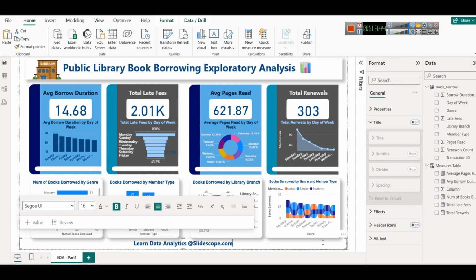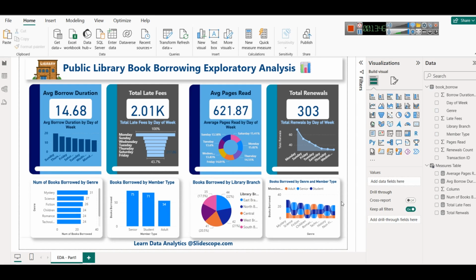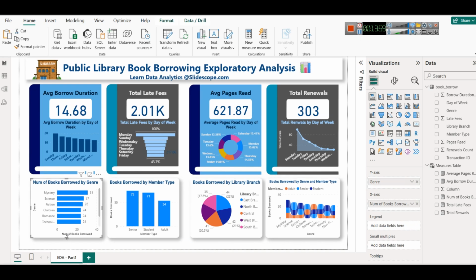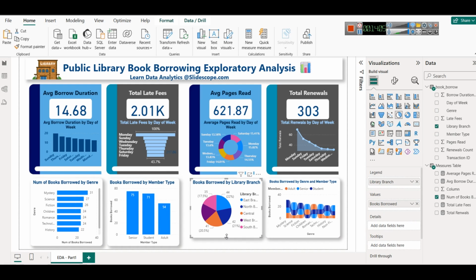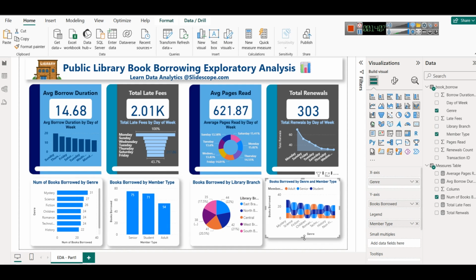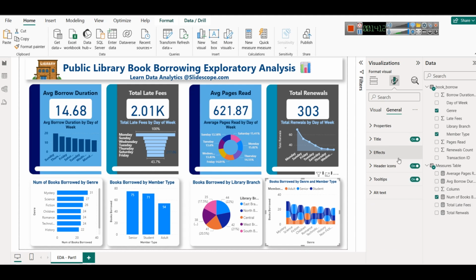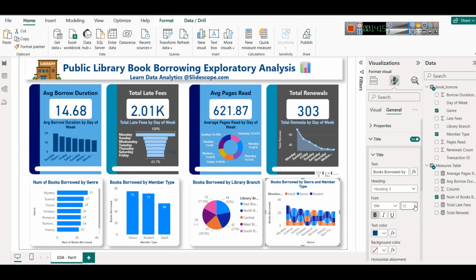Why I have selected a size like this is because I just wanted to use more space for our chart. Now, what is the meaning of this chart first of all? I am just removing this heading and putting it on top so that I can have more space for my charts. And now I will try to keep the title same for every chart. Okay, it is 14.